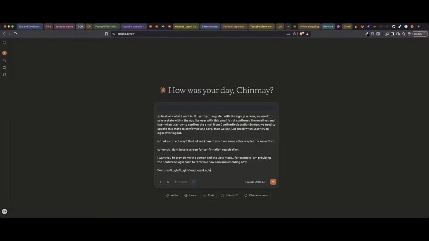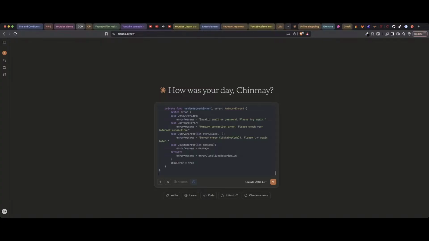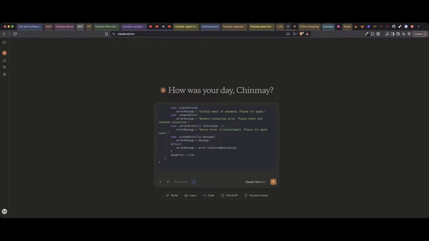Login view model. Okay, login request, login response. I have request and responses in login model.